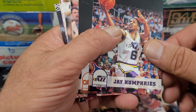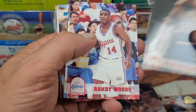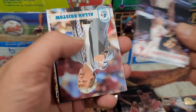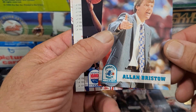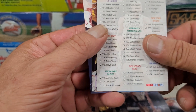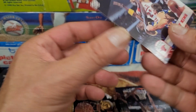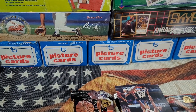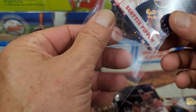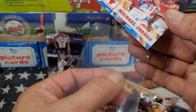Ron Harper — two not so great gold cards, we'll keep it moving. Got Jay Humphries, Brad Daugherty, Randy Woods, J.R. Reid. Got the Pippen card also — nice! I'm going to put him up next to Jordan, we'll see if they duke it out on the wall of fame. Alan Bristow. Walt Williams. And of course we got a checklist — gotta get a checklist in every single opening! And Stacy King.